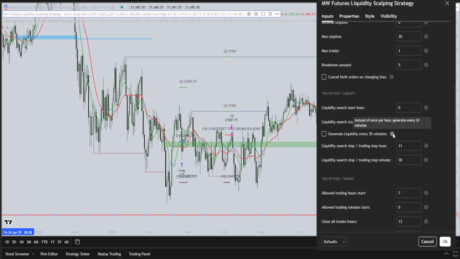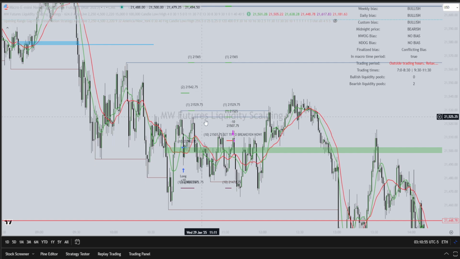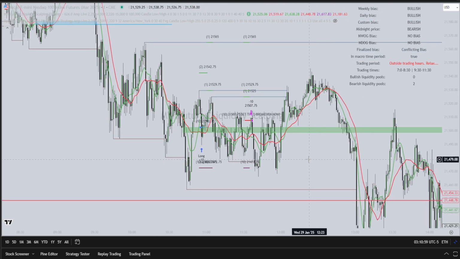So generate liquidity every 30 minutes, instead of once per hour. If we enable this, you will see that several extra liquidity pools have been drawn. So very handy. This gives us more opportunities for the 2022 model because the more liquidity has been taken out, the more opportunities we get to trade.